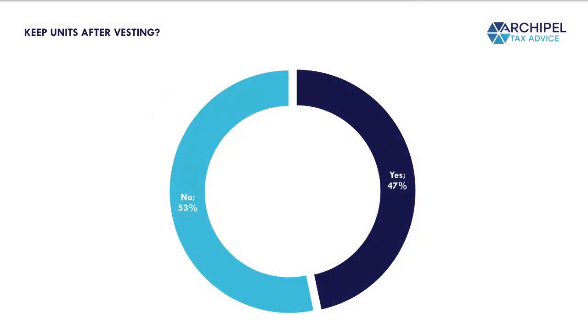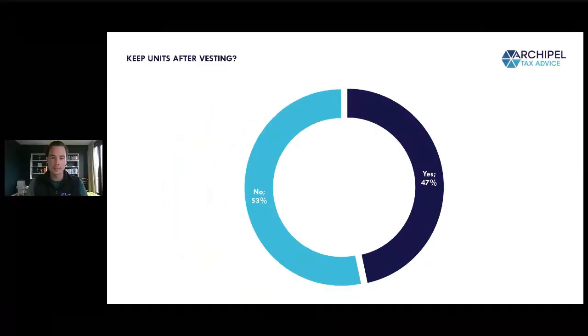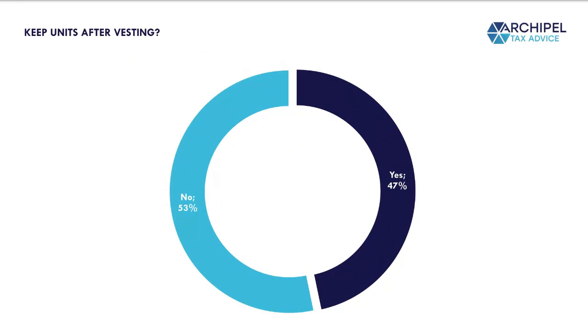Interesting one. Next one: should people get to keep units after vesting? The vested units are there, somebody leaves the company. Should they be able to keep their units? Some companies have very strong matters of principle about this. Some people think that if a person leaves your company but is still on the cap table somehow, they could become an ambassador because it's still interesting for them to see you do well.